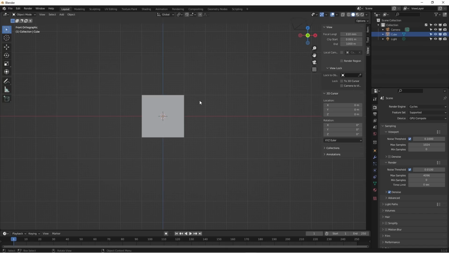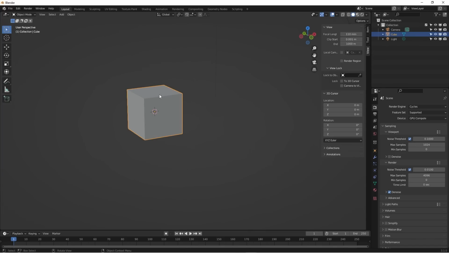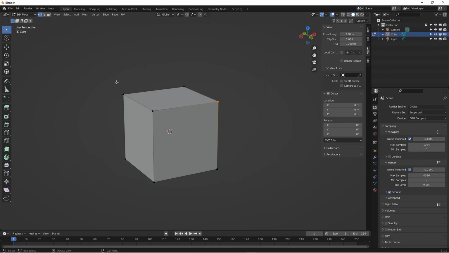Okay, there are a few more tips I want to give you. If you select an object and get into Edit Mode, we have quite a few tools on the left-hand side. You can choose to use them, but the majority of the time I don't touch them very often. I use shortcuts to do all these operations, which speeds up the modeling process.